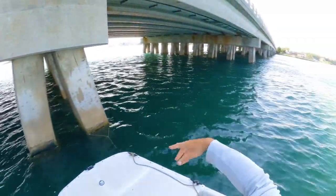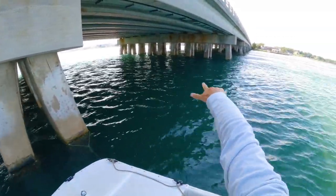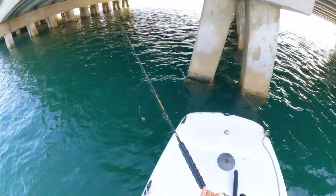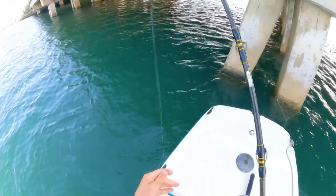Moved right over here just out of those pinfish. They're right on the edge of that brown water. And it's shallow right here. Can't be more than 8 feet deep.